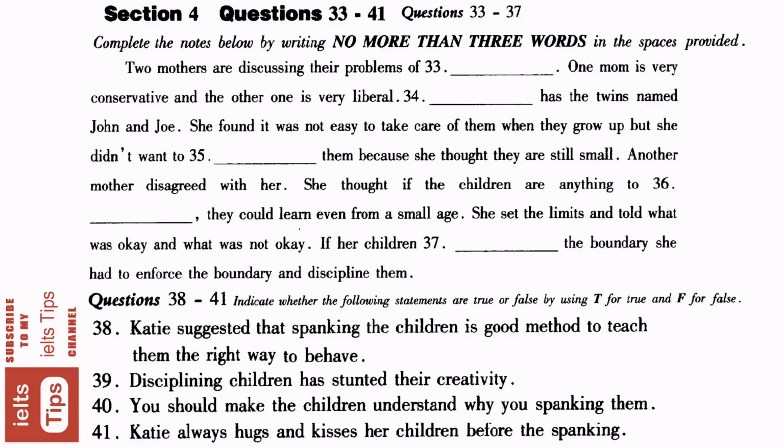What do you mean? Well, they were pretty easy to take care of when they were infants, but they are really starting to go a bit wild. I'm really hesitant to do anything drastic, because I want them to be creative and free-spirited. So, what kind of things have they done? Well, the other day they were both running around in the store. I told them to stop, and they did for a short while. But then they went at it again.